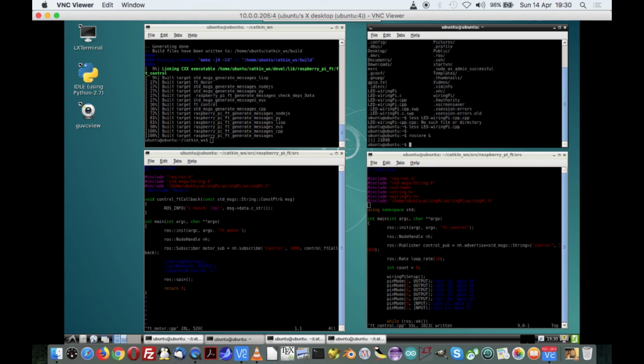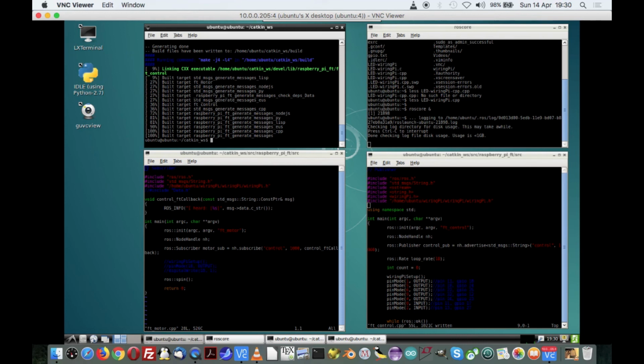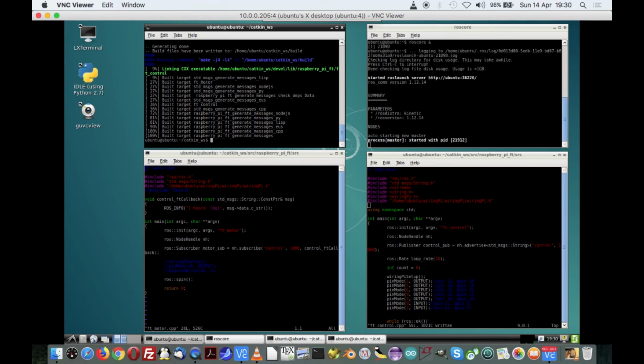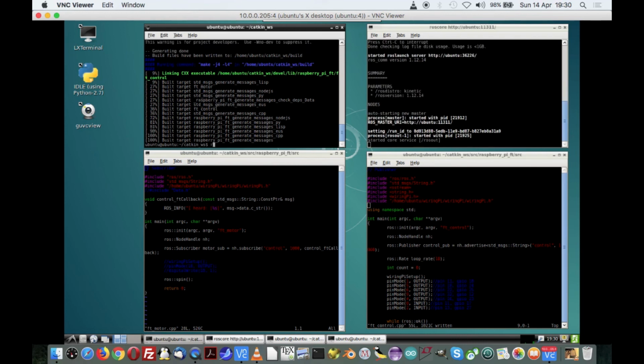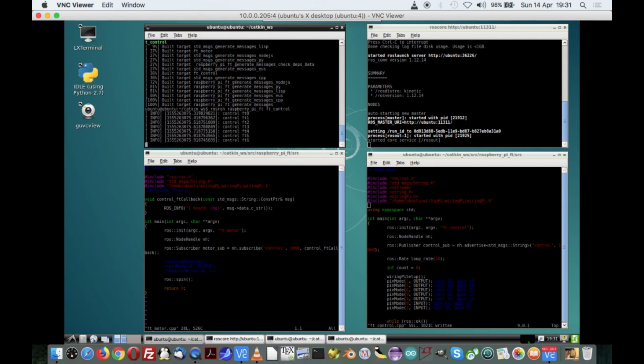Otherwise I can't do anything. Right. rosrun raspberry FT, and then FT control run. That works.